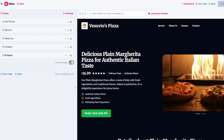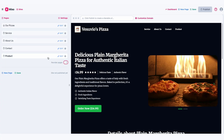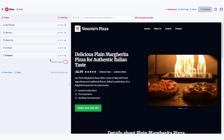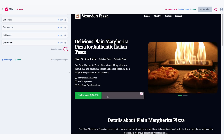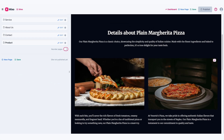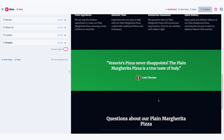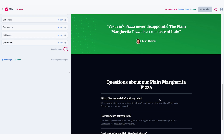If you want to change the order of the pages, click on Pages, then turn the Reorder Pages toggle on. Now you can swap around the order using the arrow buttons. To make the site pop, add a call to action. I already have one here — I can hover over it and click the pencil icon to change the text. I'll click on buttons and say something like 'Call to order now.' This pushes people to take action, which is key for a business site. Go through each page and add any key information. These touches add personality without taking much time, because Mixo has the main details and layout already there for you — you just need to tweak it.